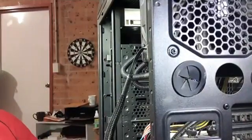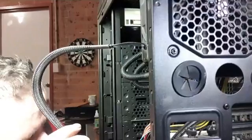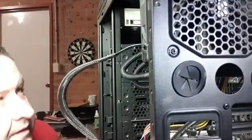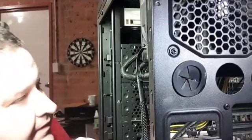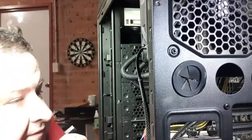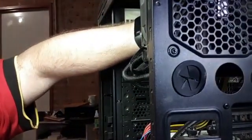Plugging everything else in. So I've got to plug the fan header in. Are there headers on the board for fans? Not really. Am I going to have to get myself a... well, I could probably put this one up here anyway, but I have to plug that extra one in somewhere else. I can see one on the board, but it's plugged into something already. It's already plugged into a fan in the front. There's no other fan headers. Not that I can see anyway. There's only three on the board. It's fine. Not a problem.